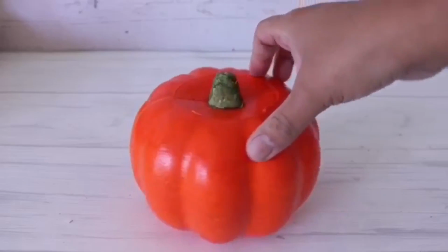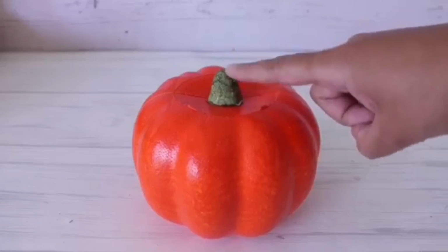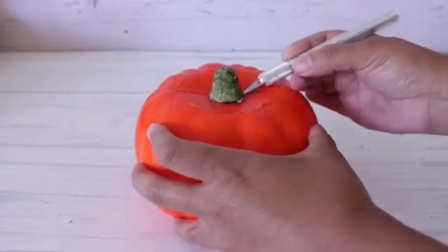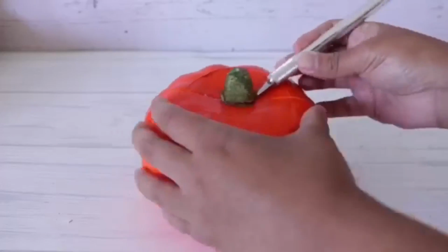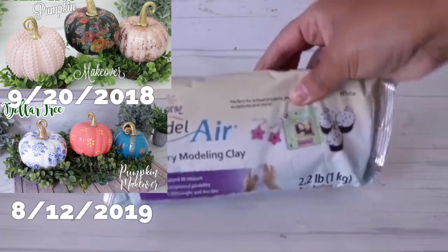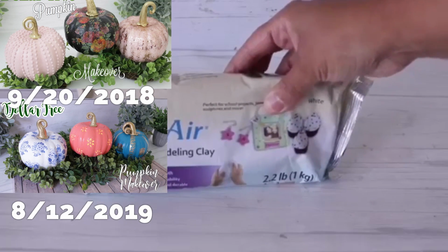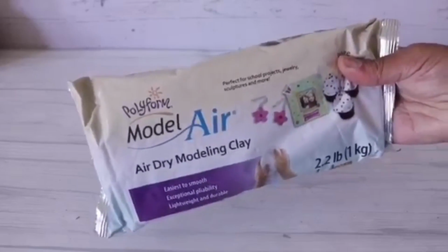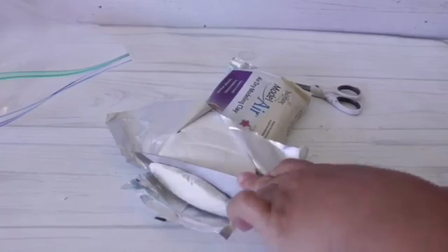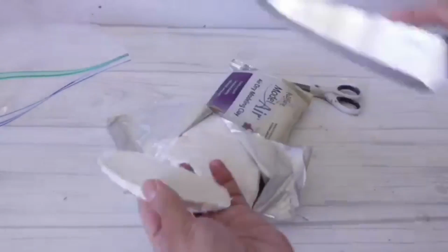So for these next tutorials, I'm going to be using these foam pumpkins from Dollar Tree, and I'm going to be removing the stem. The easiest way is using an X-Acto knife because sometimes they just have a little bit too much glue. By the way, these tutorials were posted on September 20th, 2018, and the second set posted on August 12th, 2019. At the time, I used some air dry modeling clay, but I heard that Dollar Tree now sells air dry modeling clay as well.